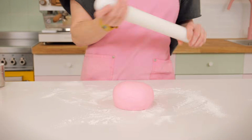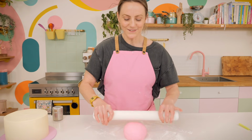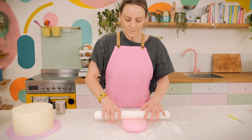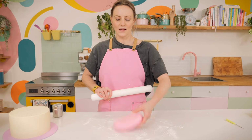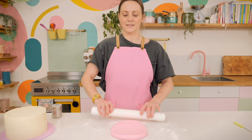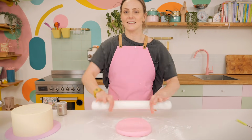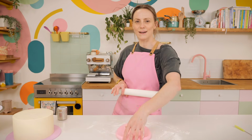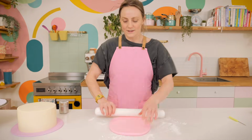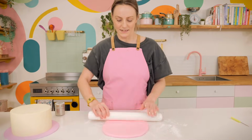And now we're going to start rolling it. When we're rolling, we want to try and get it in a circle. And the way we do that is we're going to do one forwards and backwards roll. And I'm going to pick the sugar paste up and turn it by 90 degrees. And I'm just going to go forwards and backwards once. I'm not going to go in like this, because it's going to get into a long rectangle shape and we're never going to get it round. So just forwards and backwards and then flip it 90 degrees.